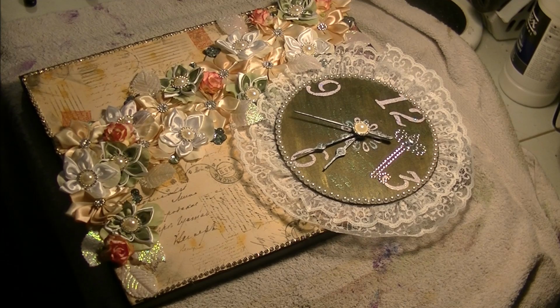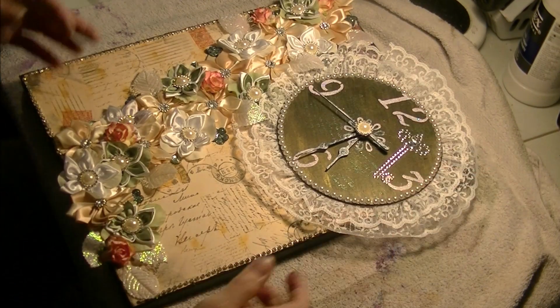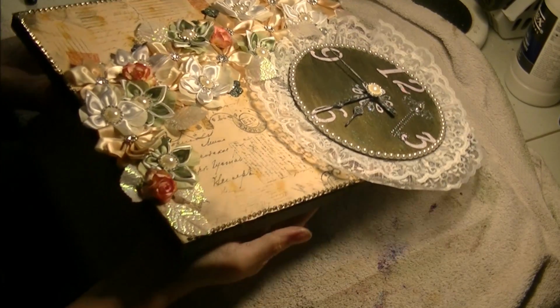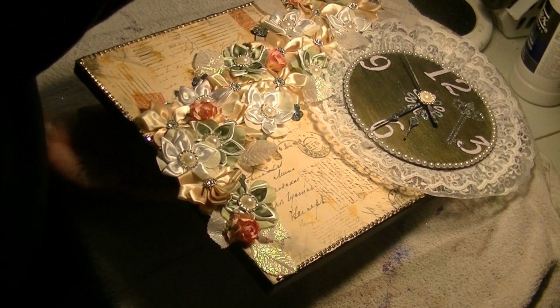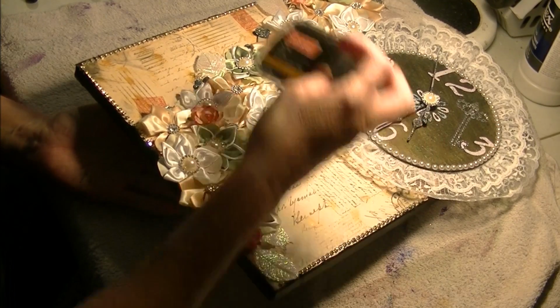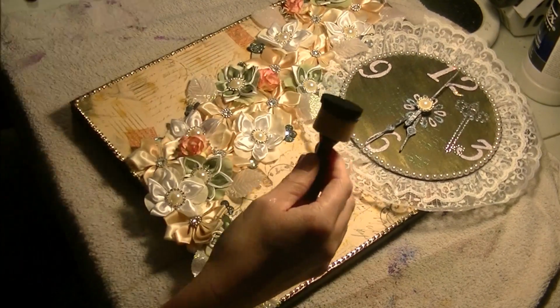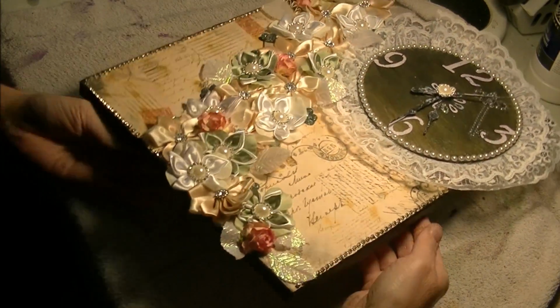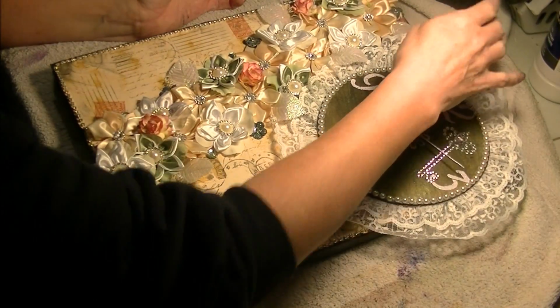Okay, everybody. Well, I think I'm finished. Let's see, what else did I do? I basically took some stamping dyes, the Craft Smart ink pad, and I used my little brush, and I went around the edges of the canvas just to make it look dark. Gives it a bit of a more finished look.